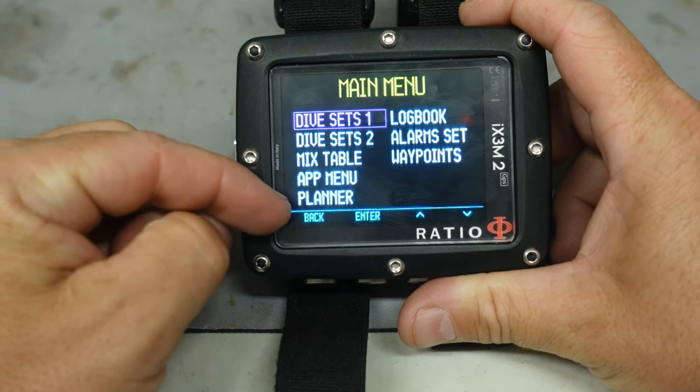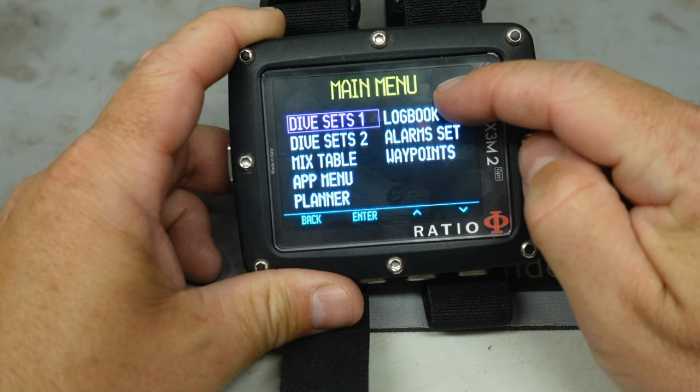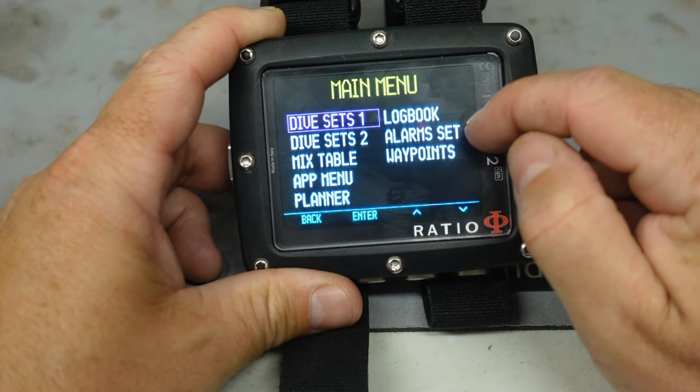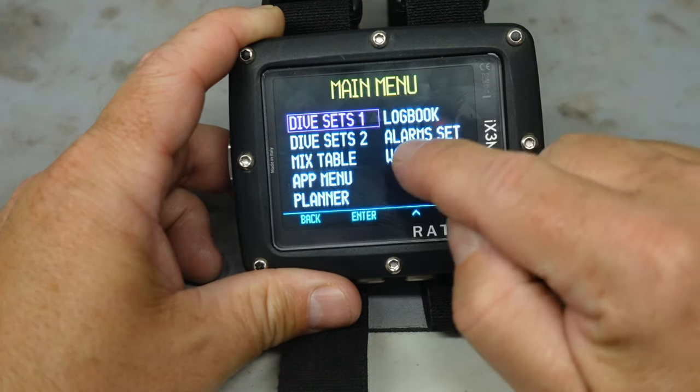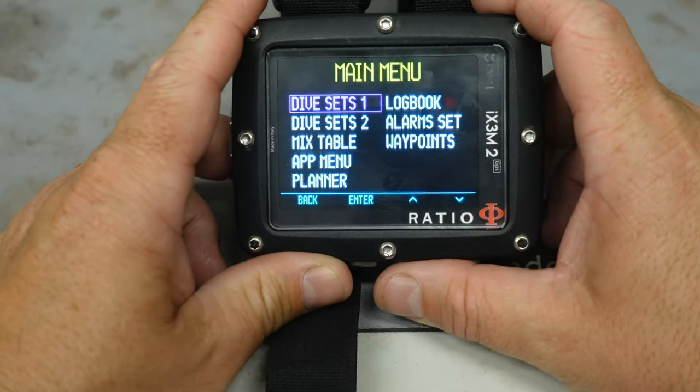Now, down at the planner mode, this is where, of course, you're going to plan your dives. You have a logbook feature where you can go back and review your dives. You can set up all different types of alarms on this computer. And the other cool feature here is the waypoints. This is where the GPS feature comes in as well.